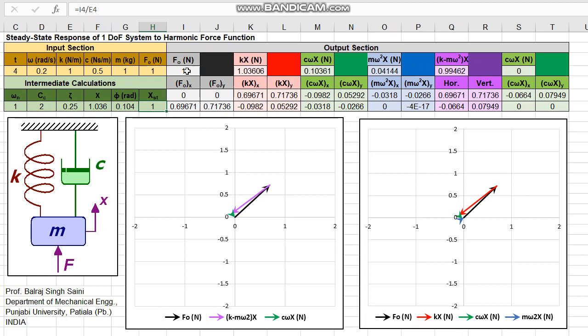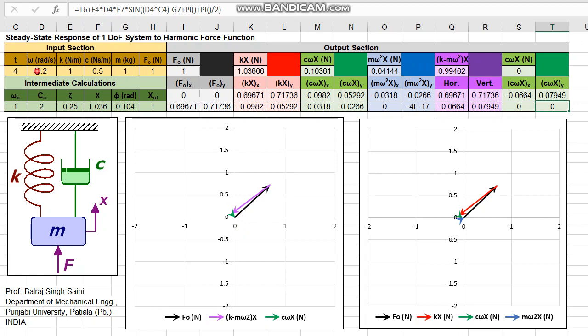Okay, now in the output section we have this F naught, which is nothing but referring to this one. So I'll be highlighting each one of these. You can just quickly see these are the ones which are used for drawing these vectors. Just see all the expressions in the formula bar. That will help you make a similar sheet on your own in case you so desire. Now this is just a duplicate of it for this triangular representation of the three vectors.